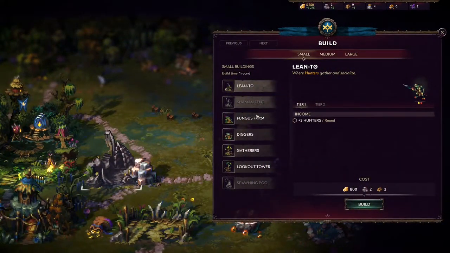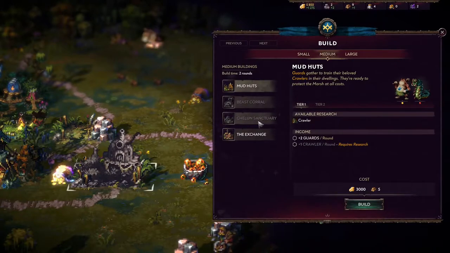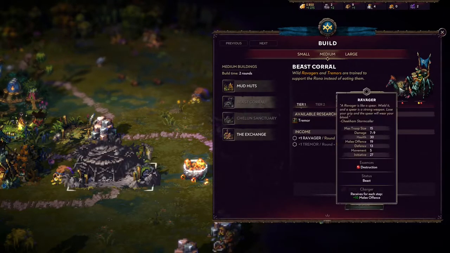Actually, we have two. Although a fungus farm wouldn't be bad either, because we are gonna need money. Money is tight. At least money was tight when I played my previous game. So maybe we get some fungus farms. Although, we should pick what we're getting here. I mean, this guy seems really good because they're very tanky, and I like very tanky stuff because that means you're not gonna lose a lot of stuff.